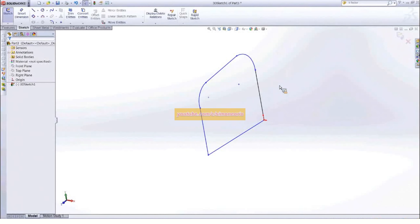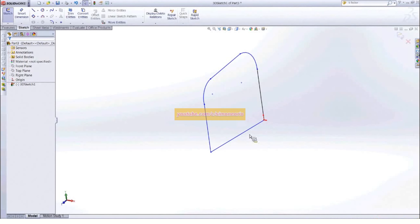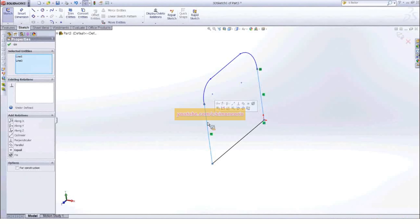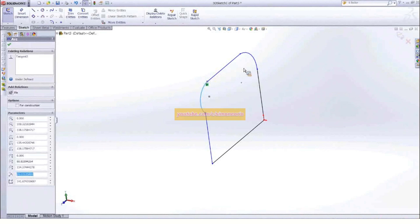The relationships are a little bit different when sketching in 3D space. If I pick this line, note that instead of having horizontal or vertical, we actually have Along X, Along Y, and Along Z. The nice thing about being on that specific plane in that 3D view is that it'll typically tell us which plane is the most likely choice. So if I pick Along Z, you can see it now moves along that Z axis. Equal and parallel relationships are really going to help you out — having equal and parallel ensures your lines are exactly the same size and shape.